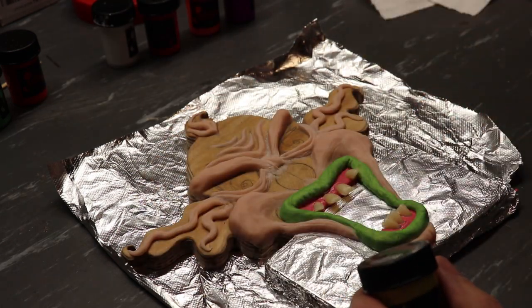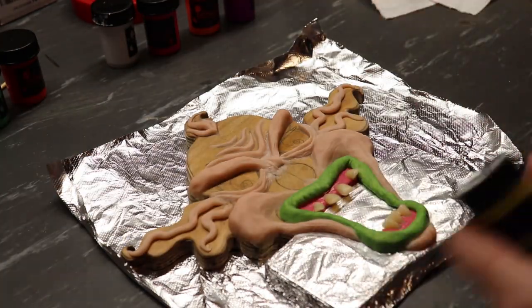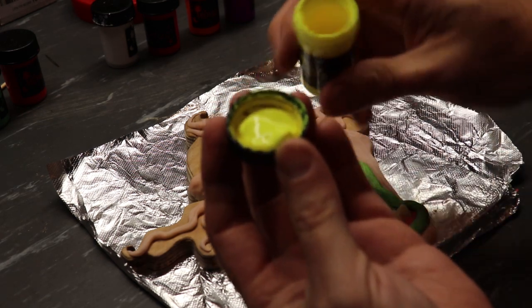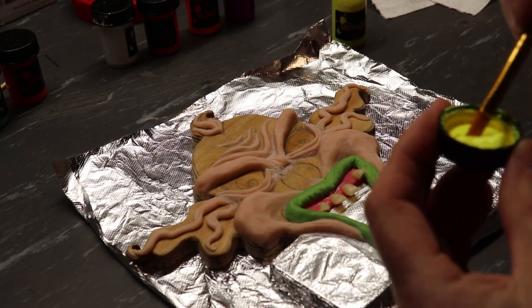This is my Midnight Glow blacklight paint. I've used this kit for a long time. I got a lot of projects out of it. I think it's like less than 20 bucks on Amazon. So I think the yellow is going to be really cool. So I'm just kind of dip in and just kind of go with it.